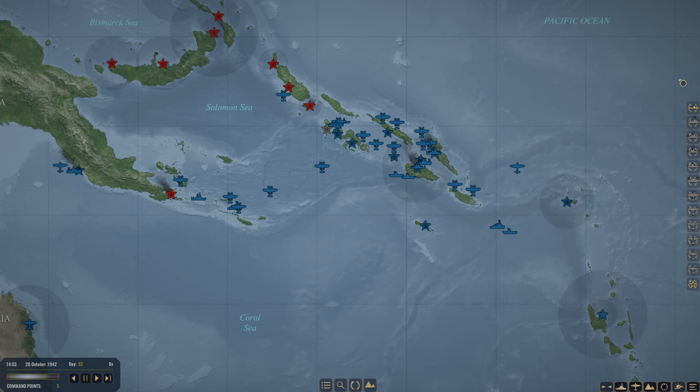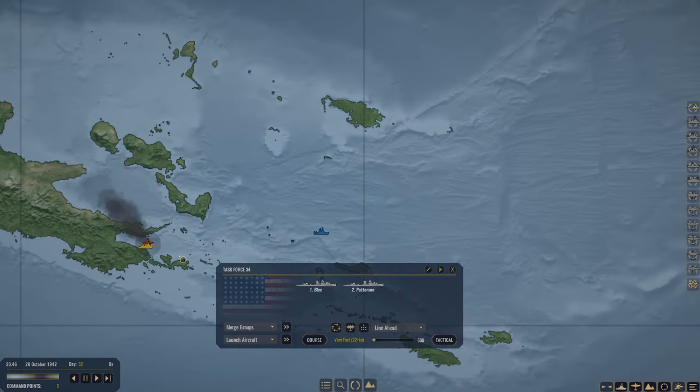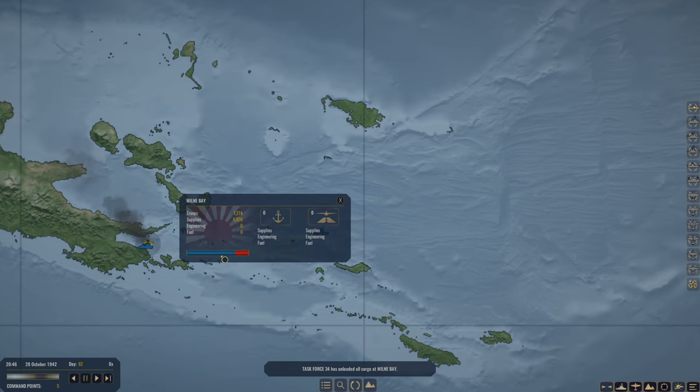Let's speed up time and see what trouble we can get into. Under the cover of darkness, Task Force 34 slips into Milne Bay with 500 troops on board. What are we going to do? We're going to do none of that. We are going to unload all cargo. Done. Let's have a quick look at the meter here.